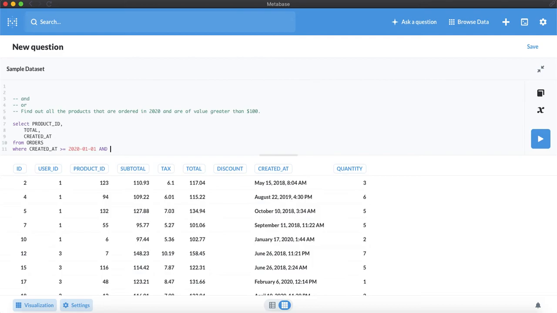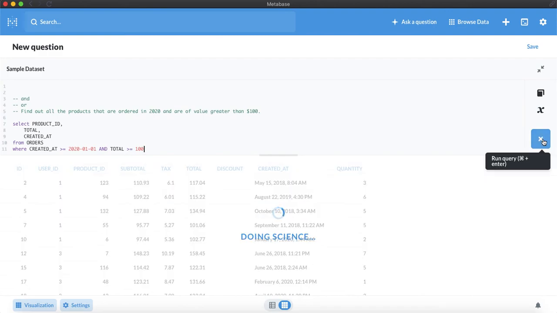Now AND basically says that you want both the conditions to be satisfied. The first condition is created at should be greater than or equal to 1st January 2020. Second condition is the total value should be greater than or equal to 100. So these are the two conditions that I have placed.